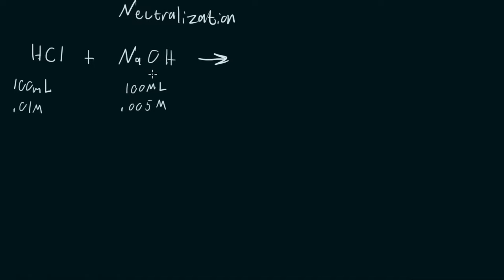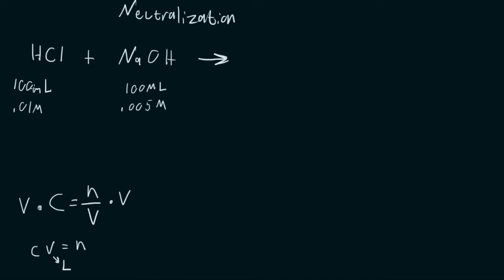I want to know what's going to be the pH of my resulting solution after I neutralize some of this acid and base. So our first step is going to be figuring out how many moles of hydrochloric acid, how many moles of sodium hydroxide do I actually have? Fortunately, that's pretty easy to figure out. We just have this concentration equation, C equals n over V. We can rearrange it to solve for the number of moles, and we get CV equals n. So I'm just going to take my concentration times my volume. Now remember, my volume needs to be in liters. And I'm usually going to be given stuff in milliliters.